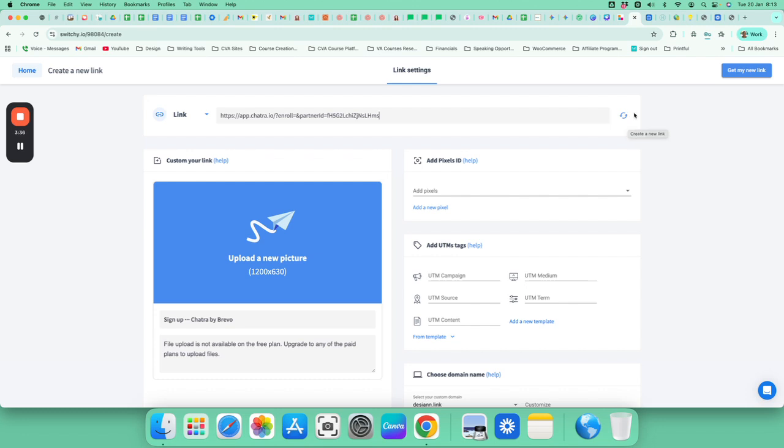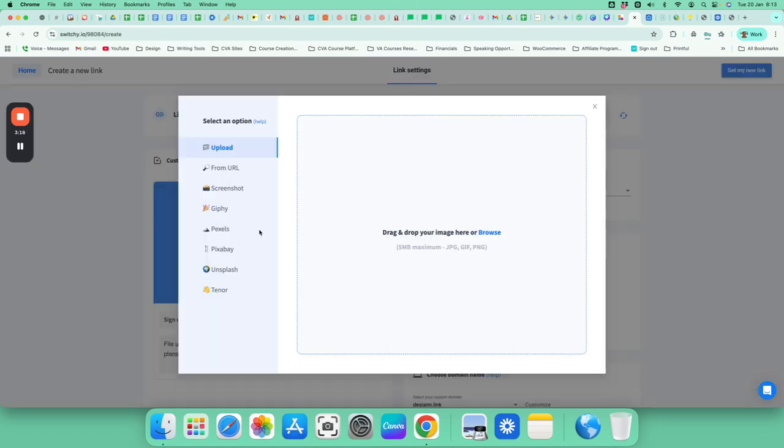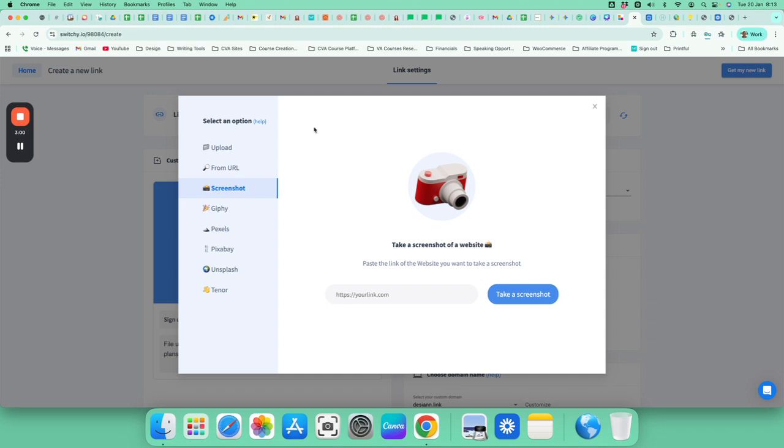And what Switchy is doing is it's going to update the information. Sometimes an image will appear here that lets you see right away that it's for that specific product. If you don't see an image, you can click on this and upload an image if you have one already. You can go to the website for this specific product or platform and get a screenshot. So I'm going to use that idea of getting a screenshot.